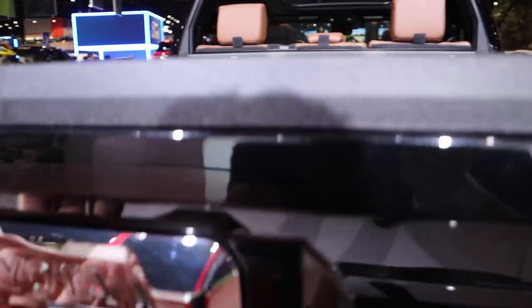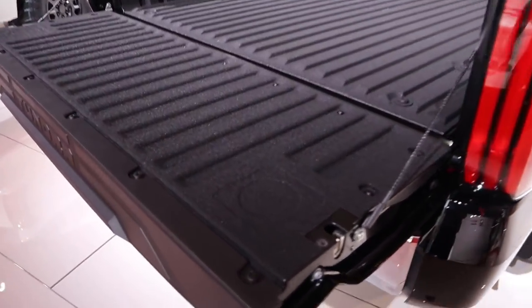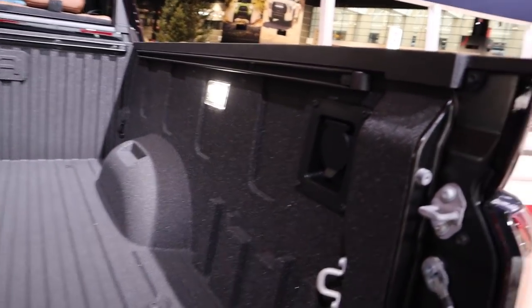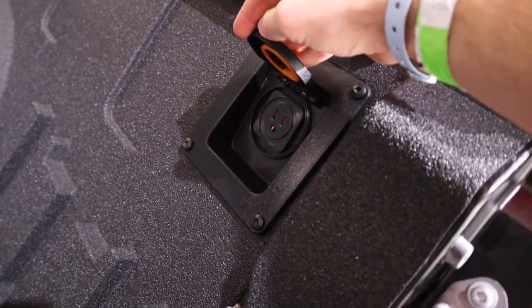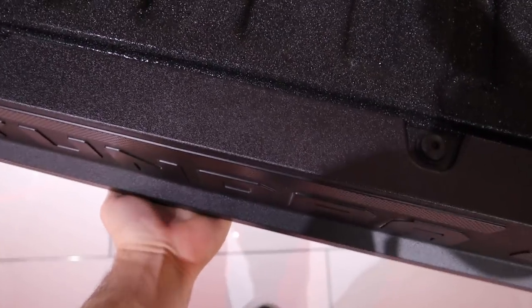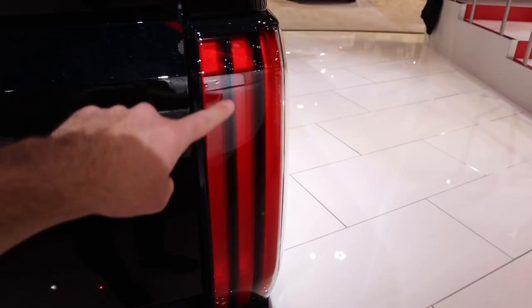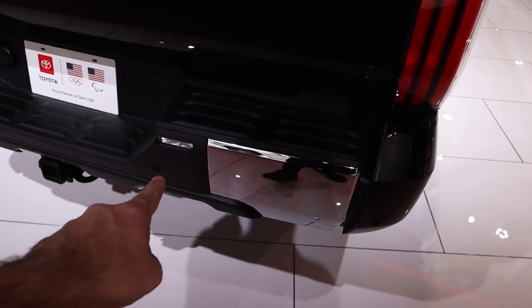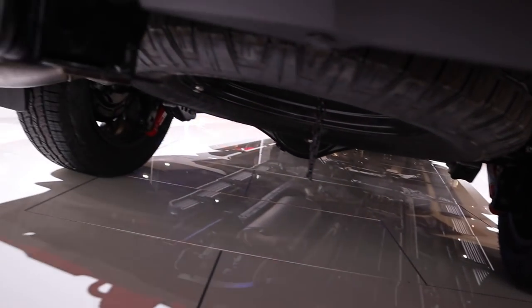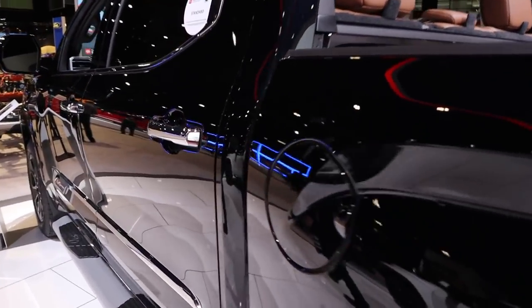You'll notice here with the tailgate — it's actually pretty light to lower down if you hold it. This one has got the bed liner, LED lights in the bed, which adds some practicality, and a full power outlet, which is pretty cool — it seems like every truck has one now. LED cargo light at the top. Lifting up the tailgate with the new Tundra, it's pretty light. Got Tundra stamped into the bed. New LED taillights in the rear, parking sensors on the rear. Popping underneath you can see the new coil suspension and the exhaust tip that pops out the side — that's kind of a signature thing with the Tundra.